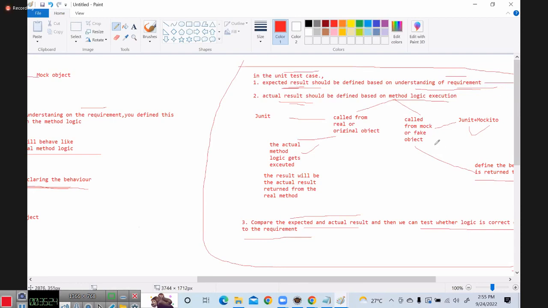So you have to create a mock behavior in such a way that it is the same as your real behavior, and then compare the requirement with the logic. It is not a comparison between these two; these two should be same. Whatever your actual logic is, you should have the same mocking logic. But you should compare the expected result, which is based on the requirement, and the actual result that is coming from either of these two.